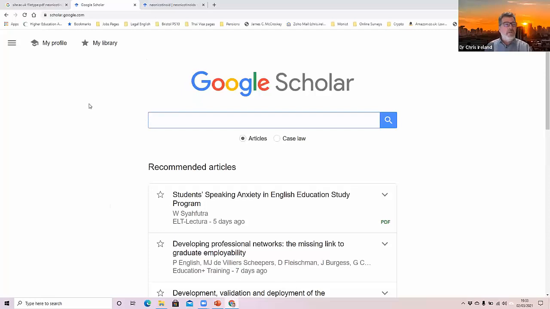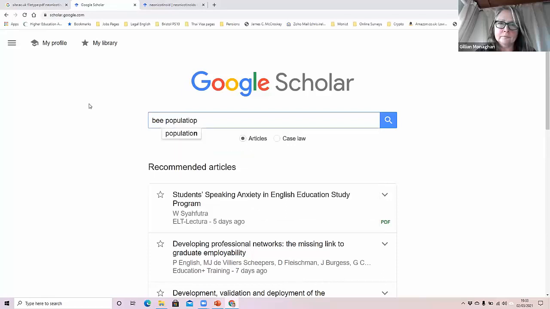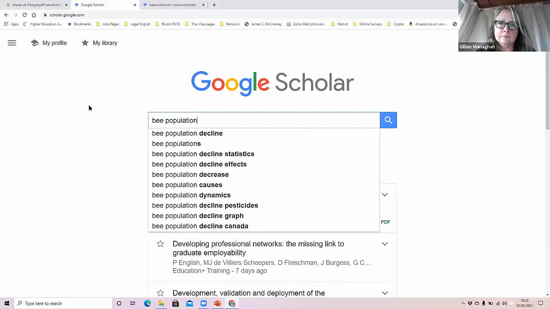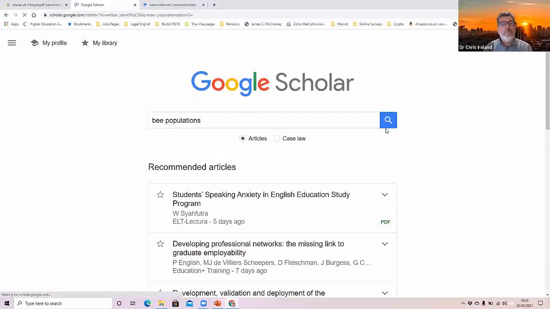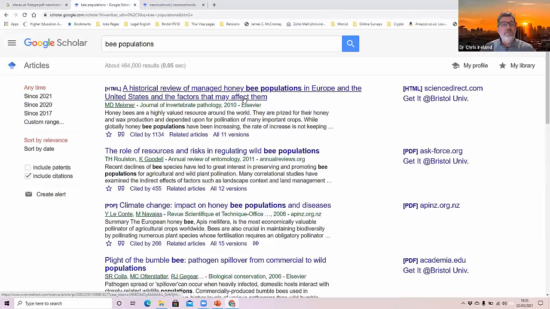The first one that I'm just going to put in is bee populations. There we are. And we've got way too many results. We've got 464,000.